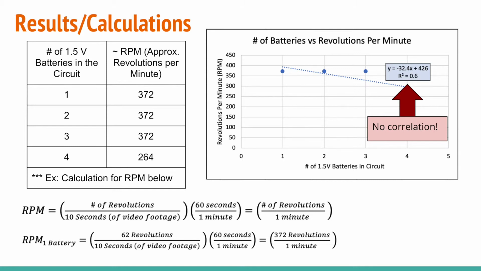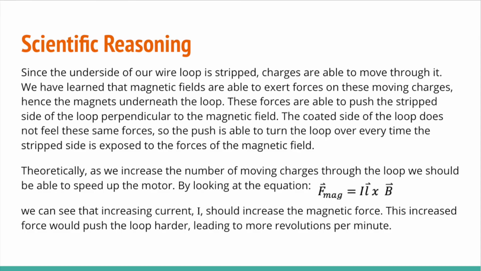The line of best fit that was found in this experiment showed a negative trend line, which is counterintuitive to what we would have expected. Despite these findings, we see that the R-squared value is relatively low at 0.6, so that shows that there is a decent amount of variability in the results that we acquired throughout our experiment. This variability, again, could be attributed to some of the possible flaws that we explained in our experimental design.